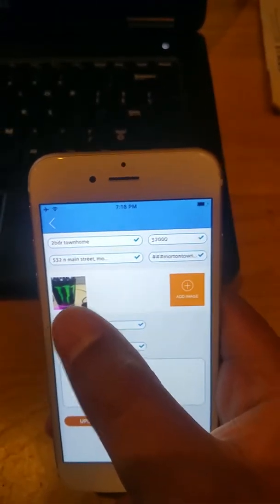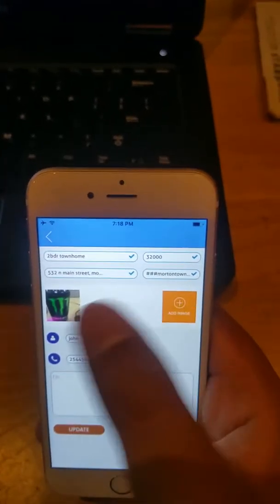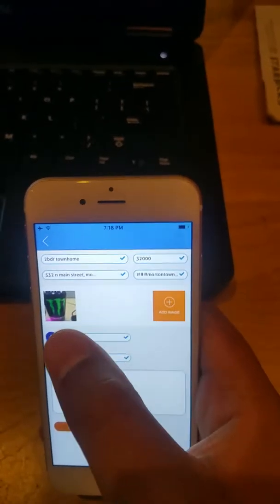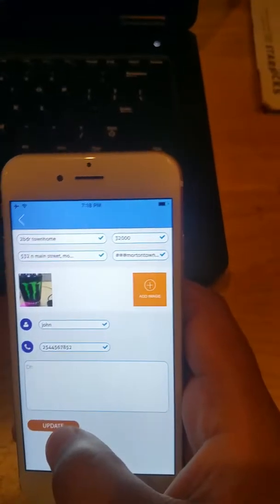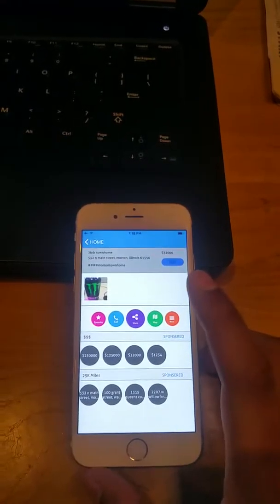The other thing is, if I have 2 or 3 pictures here, and I want to delete just one picture out of it, how do I delete it? Right now I don't have an option to delete just one picture if I have multiple pictures. So that's something, if you guys can look at it. Hopefully this video makes that question clear.